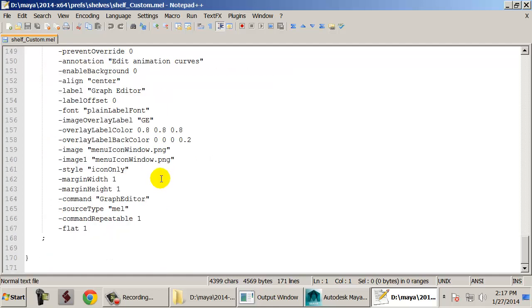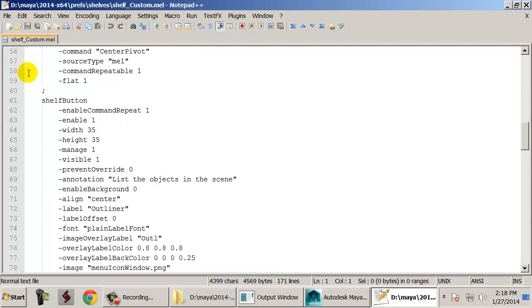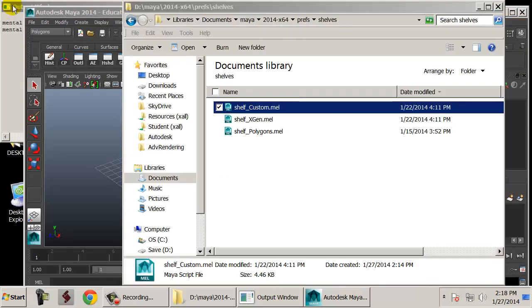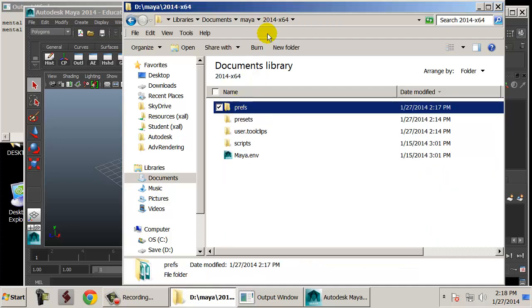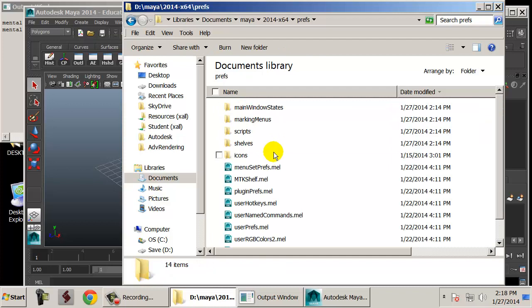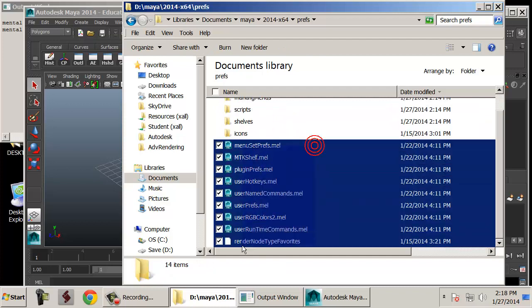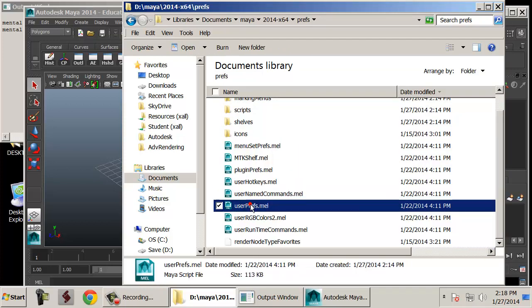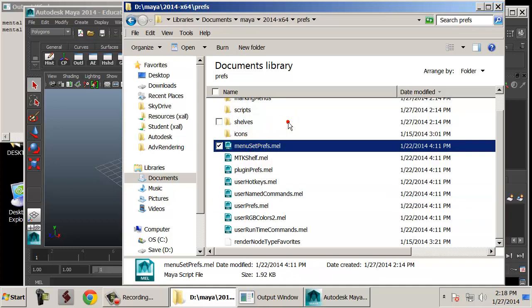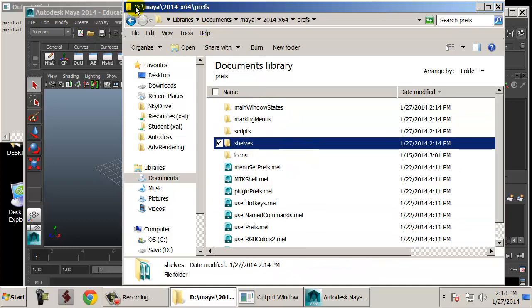Okay. Now again, this may not mean anything to you now, but just keep in mind that if something's not working, sometimes you can go through here and figure it out. Or if something's really not working, you can usually just go through and delete the preferences out of some of these. Like I could just go through and delete all these preferences, or delete that preference, or delete whatever one. Okay. So just be aware, you don't have to be afraid of these. It's pretty much kind of like a text thing where you can just go in there and start playing around.